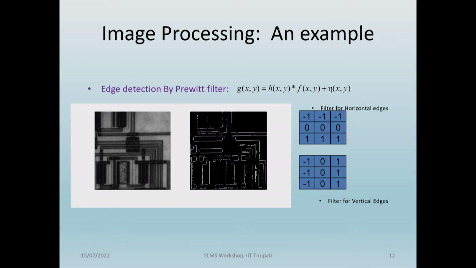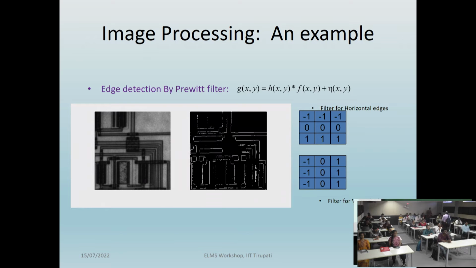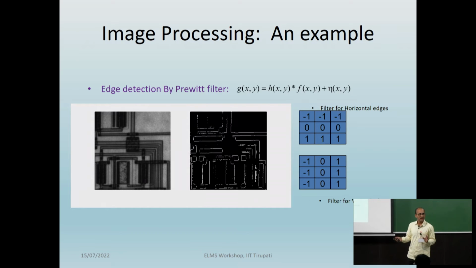Essentially what we are doing is, if I want to find out whether any horizontal edge is there or not, we want to see the pixel difference between the elements of 1 row above and 1 row below. If I do that, 1 row above minus 1 row below, what will I get? If I consider this as a horizontal edge, I will get a horizontal edge. This is used not only at one location but at all locations. At each location, I take the difference of these pixels minus these pixels, and then I get the gradient information.